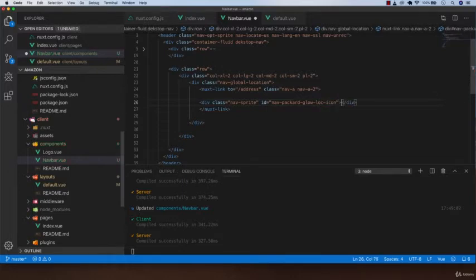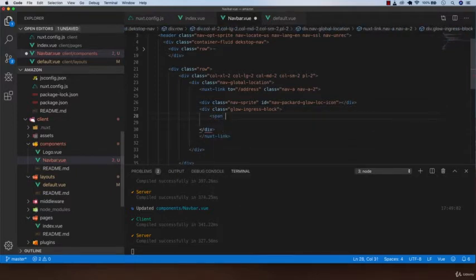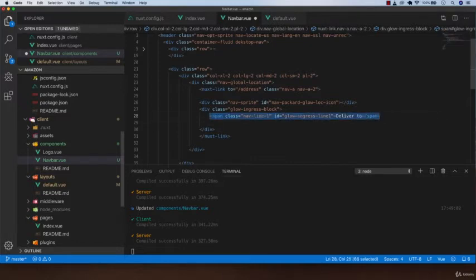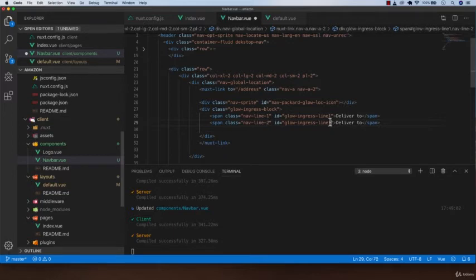Make sure you type it correctly, and after that div class glow-ingress-block, and in here you type span class nav-line-1, and the id will be glow-ingress-line1, and then Deliver to. I'll copy this, paste it below, and we change this to 2, and then we'll change this to California.